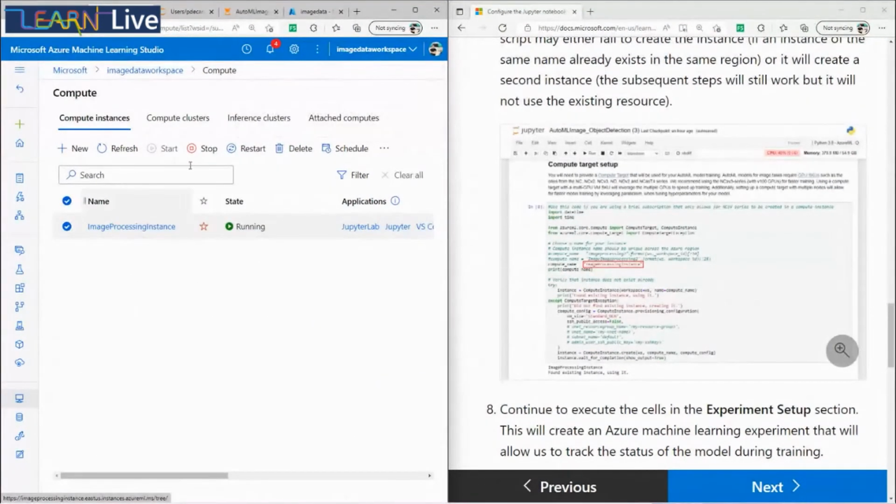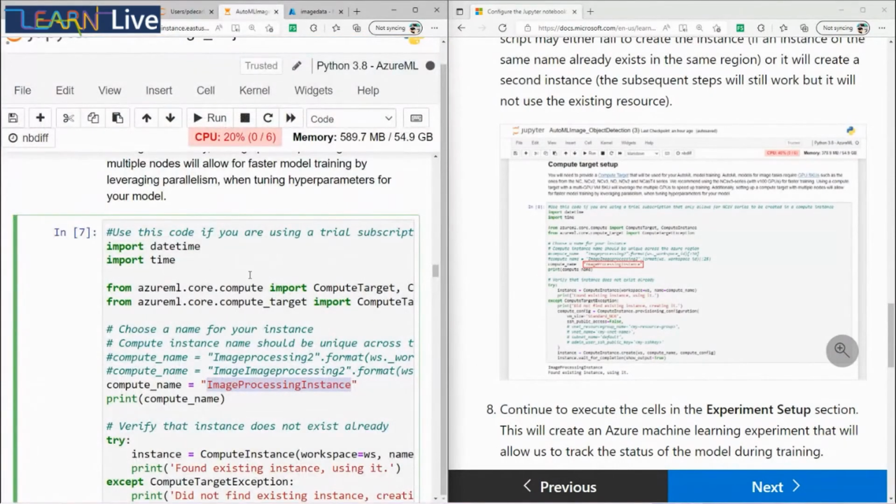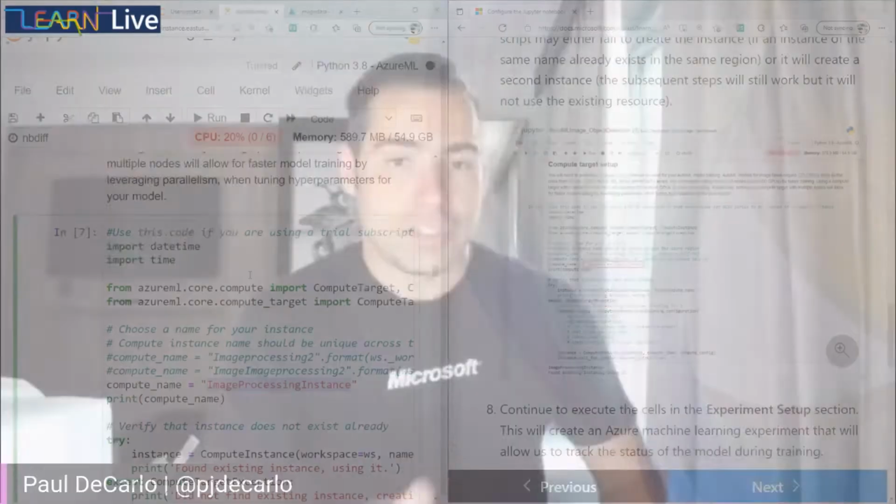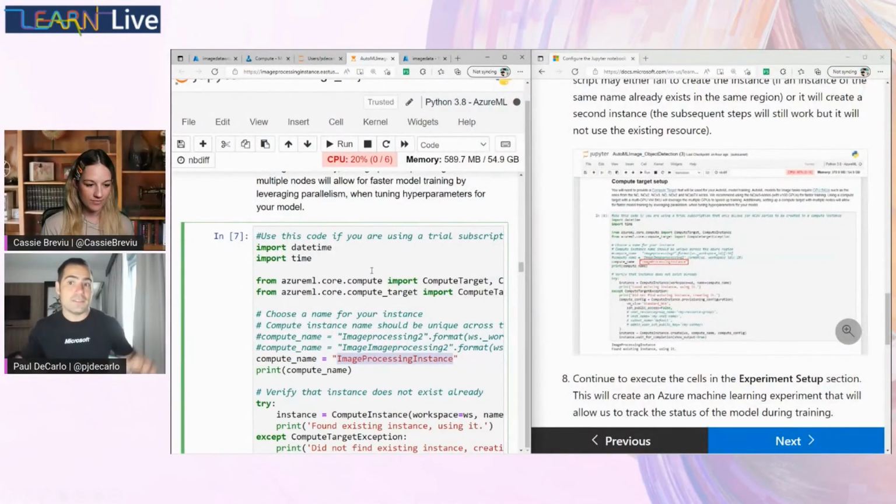So mine was called Image Processing Instance. If you reuse that name, the same machine that we're using right now to run this Jupyter notebook will be the same machine that actually runs the job that we're going to submit to it for training. If you put another name here and it isn't unique, you might get a collision and it just won't spin up that machine. It'll say somebody's already using that name. But if you put another name here that's unique and not reusing the same one, you're going to spin up 2 VMs. And while this code sample will work, you're going to be using 2 VMs when all you need is 1. So definitely pay attention here to that compute name parameter.